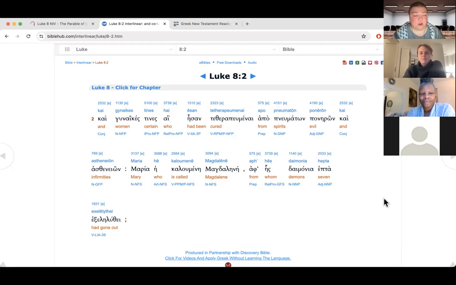It allows you to look closely at the meaning of words and also translation choices. We strongly urge you to use this tool when exegeting and not to take for granted the English translations that you have, as we've seen, translators can be biased. So the interlinear tool in Bible Hub is a powerhouse of a tool. Deeply recommend that one.